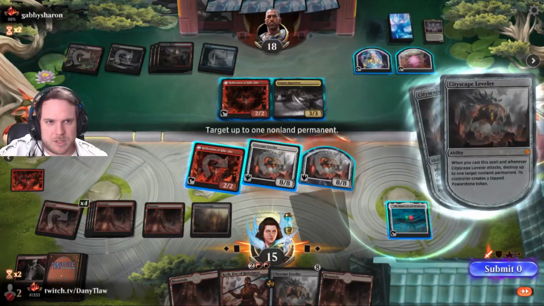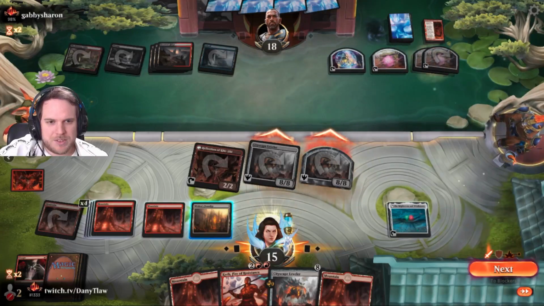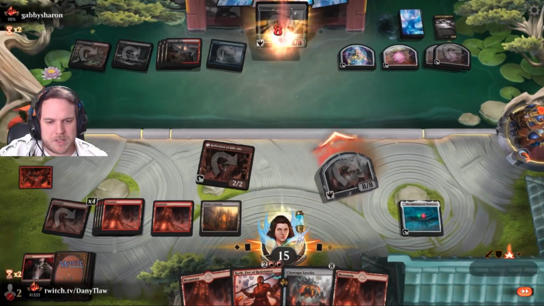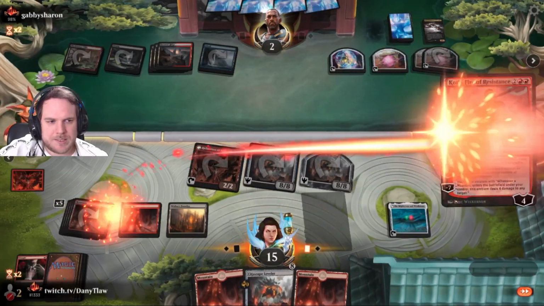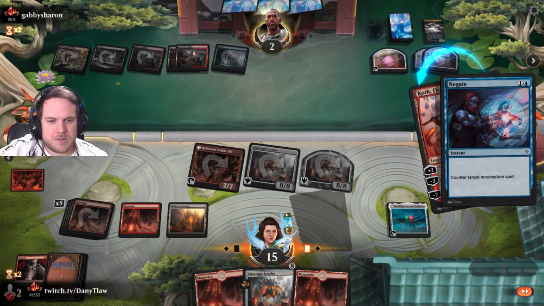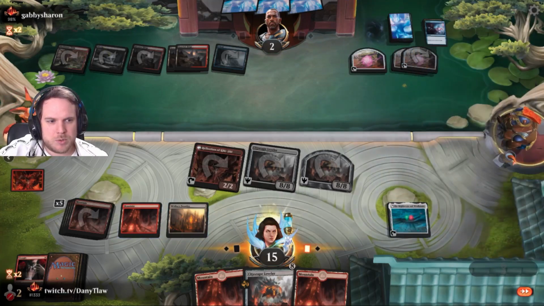We could have lethal here, but I'm a bit scared of the counter there. So we're gonna play the safe route. We could have gone in with Foundry actually. I think that was a misplay here. That's on me. We definitely go in with the Foundry. Maybe negate. Okay, sure. But putting them on 2 is heavy.